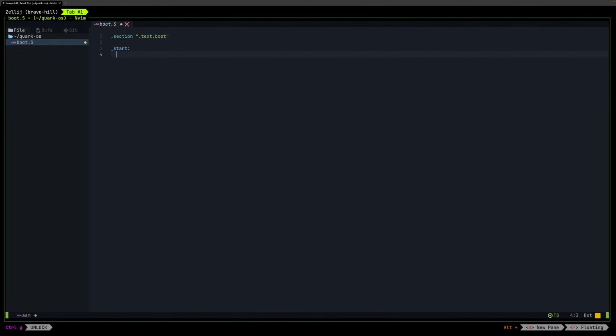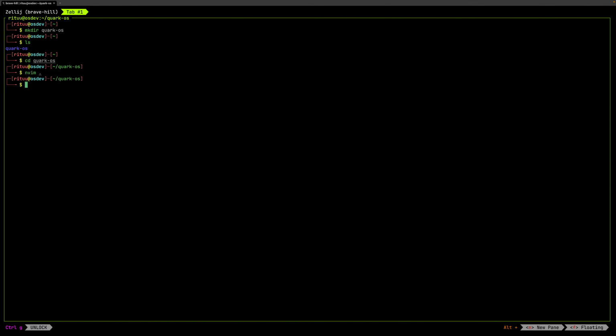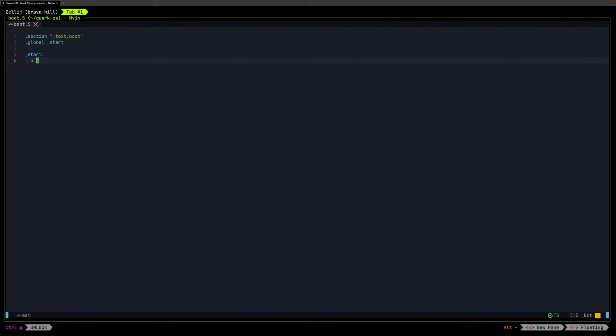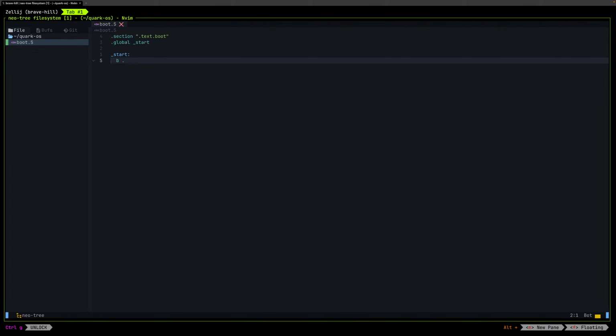So this will be our actual entry point of the code. And declaring this as global so that we can access this label from outside this file. And for now, let's just branch it to the same location. And let's see if this compiles.